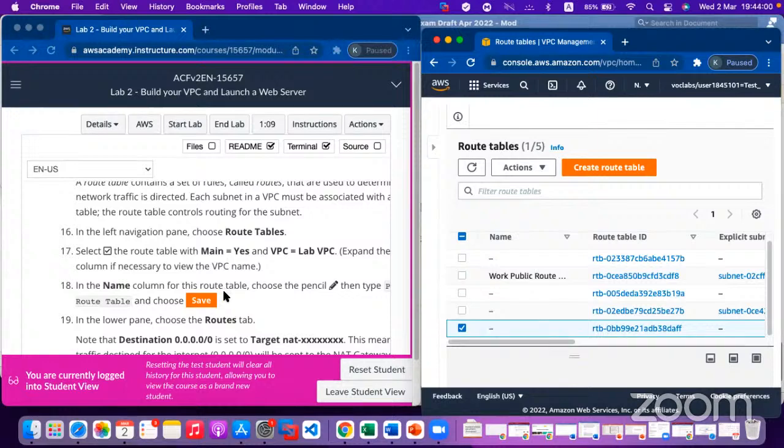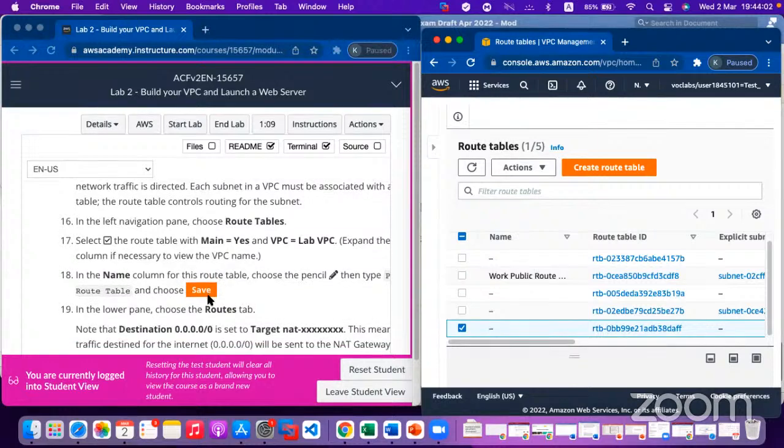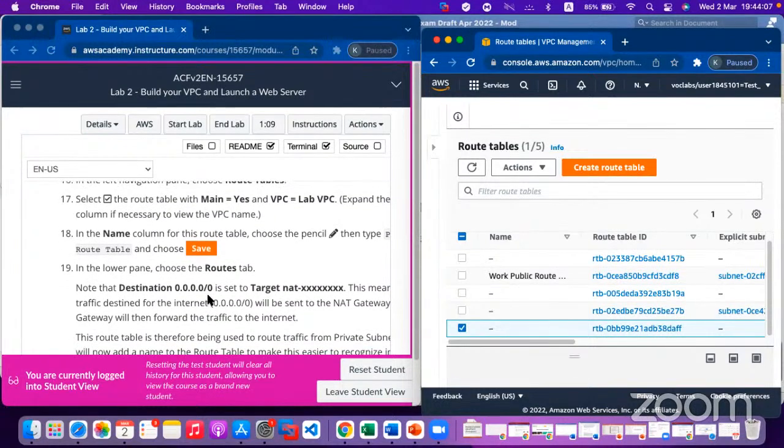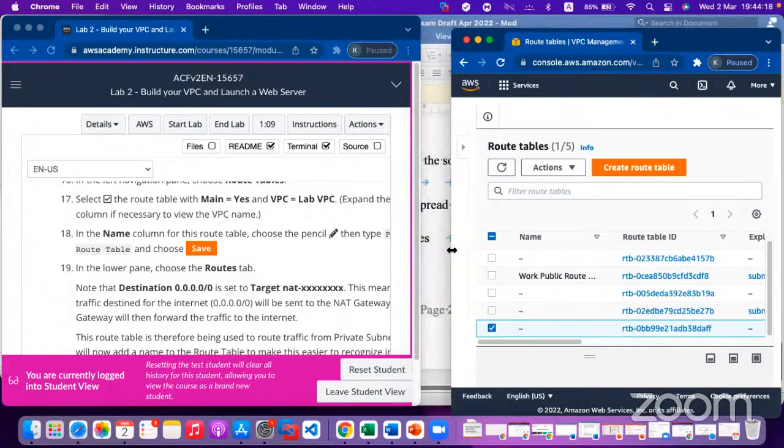Then what happens is, in the name column for this route table, choose the pencil. So I need to choose this. And then I type what?